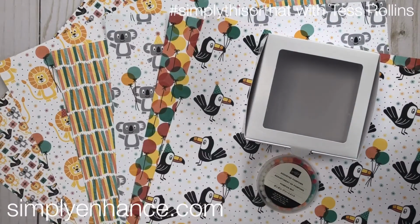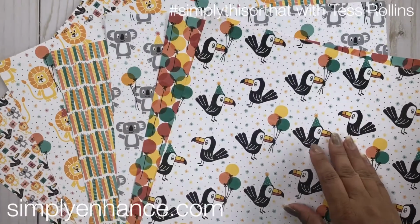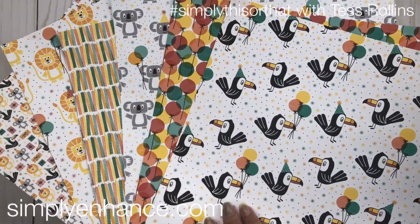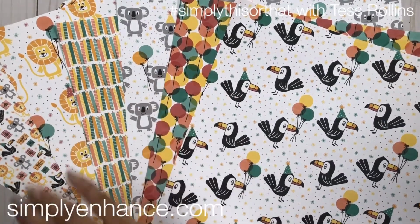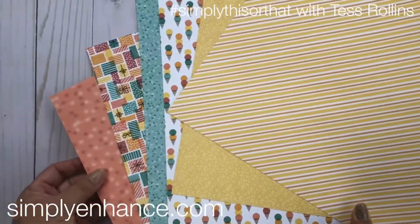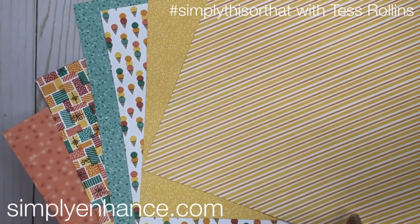And then as usual, I will show you the designer series paper. And nice bright colors. This is a birthday bonanza. And I love, it's good for children. Nice bright colors for these other prints, which are great for either older children or adults. And there is the back side. It's got some ice cream, nice bright colors.